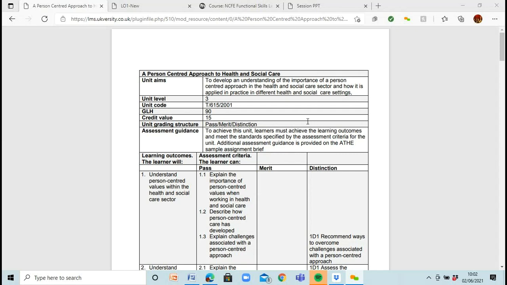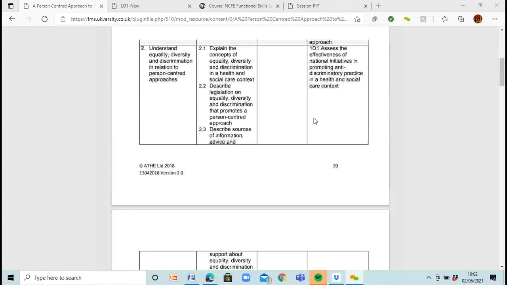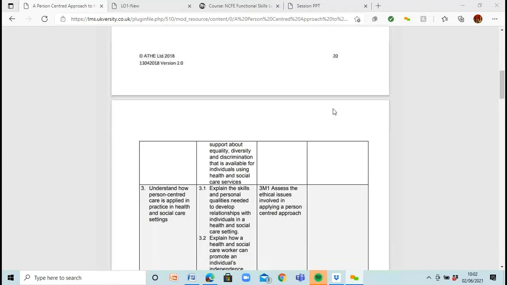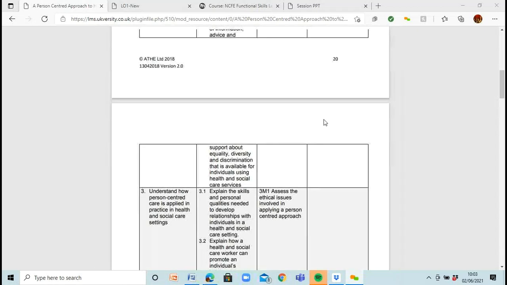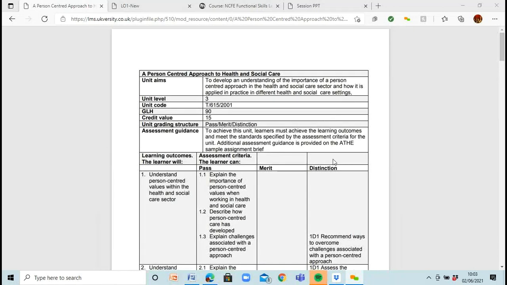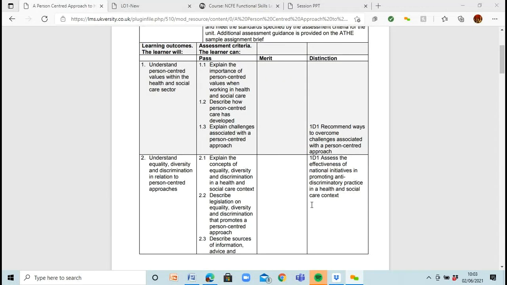So there are 4 learning outcomes on here. Learning outcome 1 is understand person-centered approach values within the health and social care sector. That's what we're looking at today.